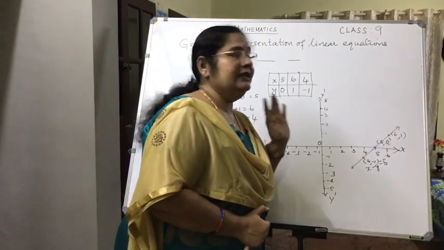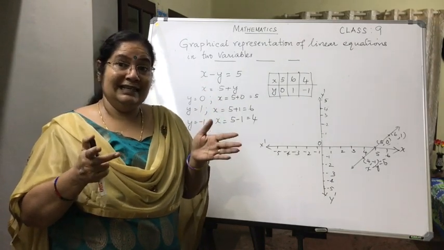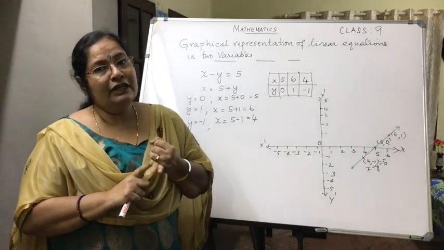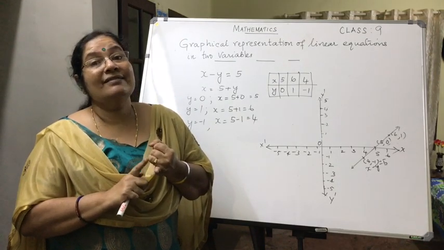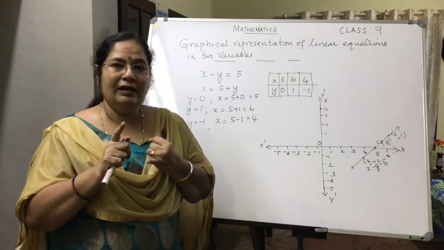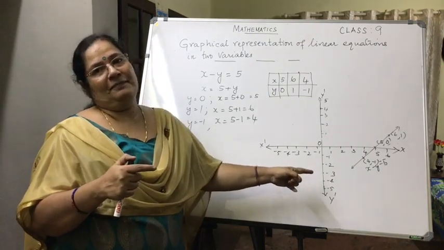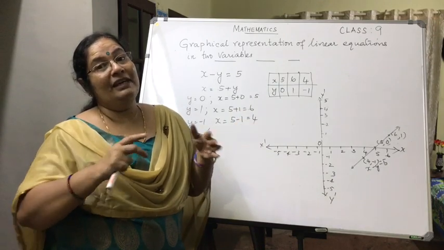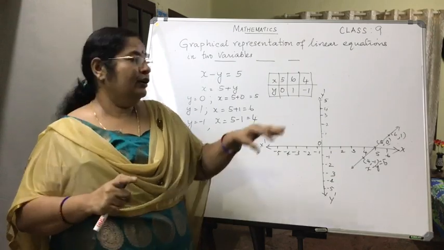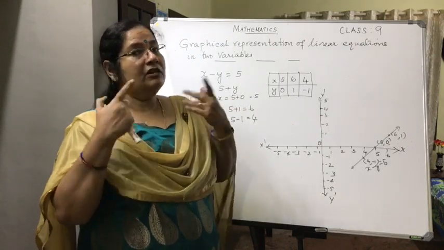Now when you look into this graph, what is the shape of the graph? It is a straight line. So we get a conclusion that the graph of a linear equation is a straight line. In fact, the polynomial of degree 1 got its name as linear polynomial because of this reason, that the graph will be linear. Linear means in a line. It will form a line. So the graph of a linear equation is always a straight line. So that concept should be there in your mind.